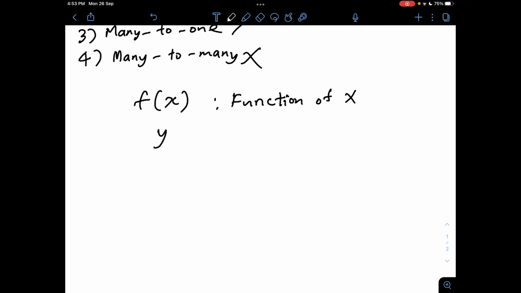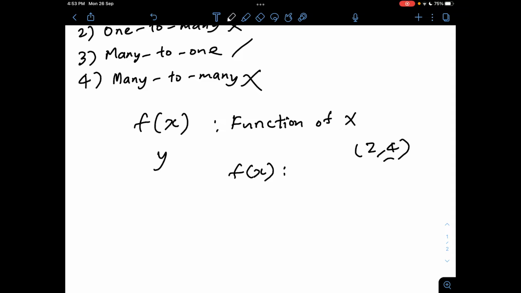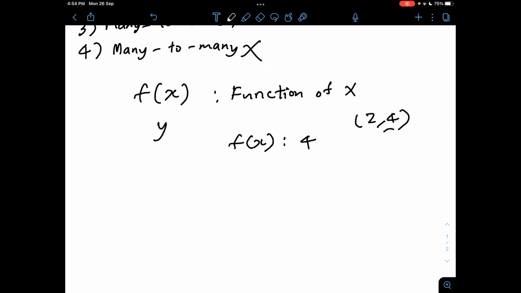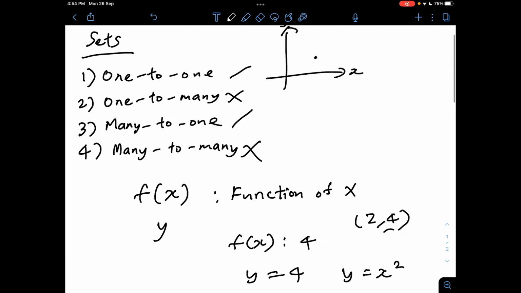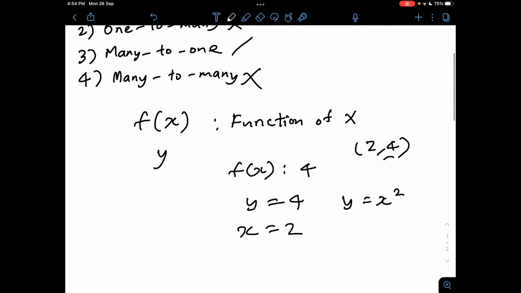For this one, let's say for example you have f(x). I should give you a coordinate. For example, a coordinate of 2 and 4. Okay, so f(x), since we know is y, so our y is 4. So how do we get this number? So there must be an equation. Since we know that our y is 4 and our x is 2, that means that there is a way to get this number. So for example, in this case, y equals x squared. So if you use x squared, you can get this. So whenever we go up on this line, every time the number increases, it has a direct relationship with y equals x squared.